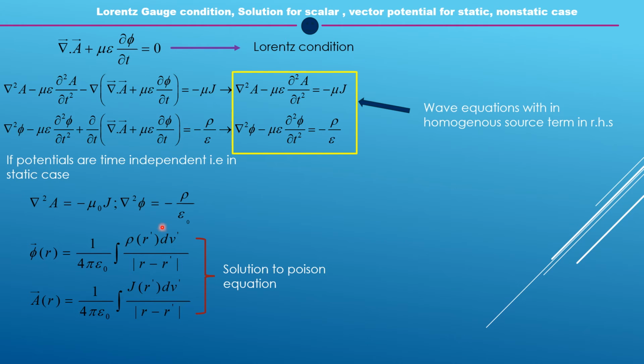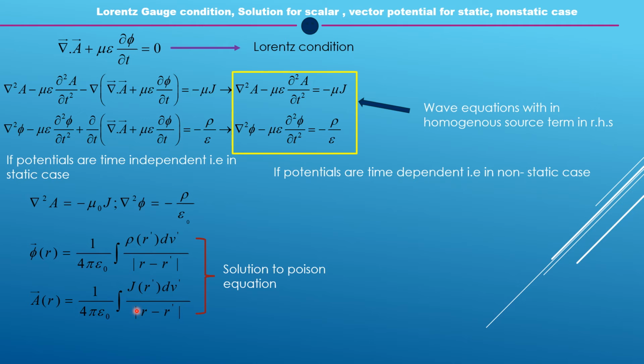You'll get this integration of rho dv. There are many charges integrated over the volume element. This is q, the total charge, by r. And therefore for the vector potential, you replace rho with the current density, the source term. I will explain in detail this term, r minus r prime. It's the distance from the source to the field point. Okay, so pictorially if you see it, you will get a better understanding.